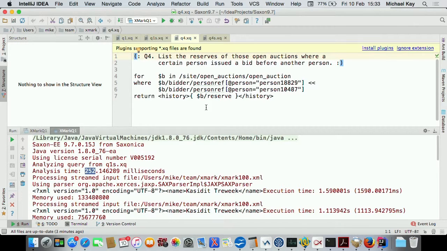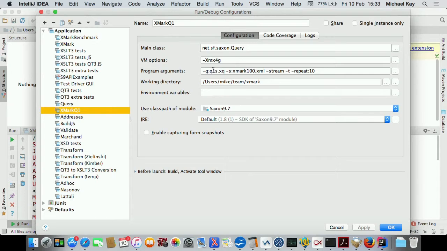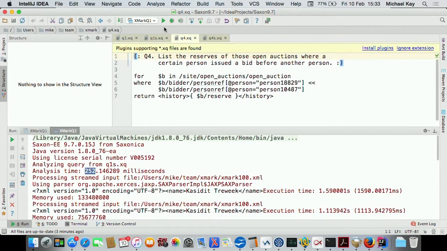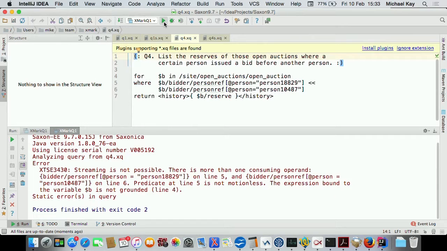Well, that's not streamable because you're making two downward selections. If I try to run that query in streaming mode, then I get this kind of error message. And really, giving people decent error messages for streaming is one of the tough challenges.